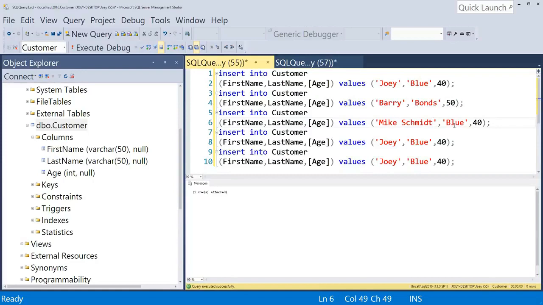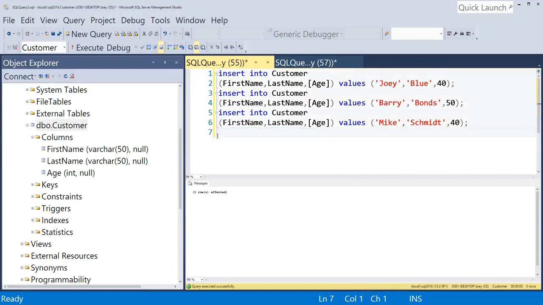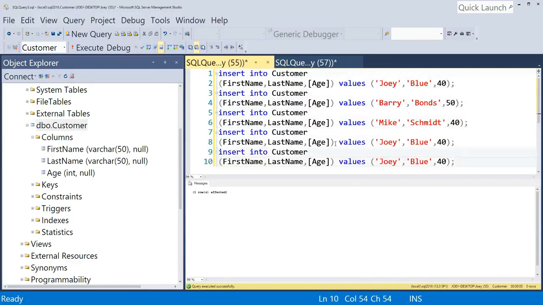These are baseball players. Oops, I didn't do that right. Take that out. Put Schmidt here. And then, to speed this up, I'm going to copy that and just put some numbers.